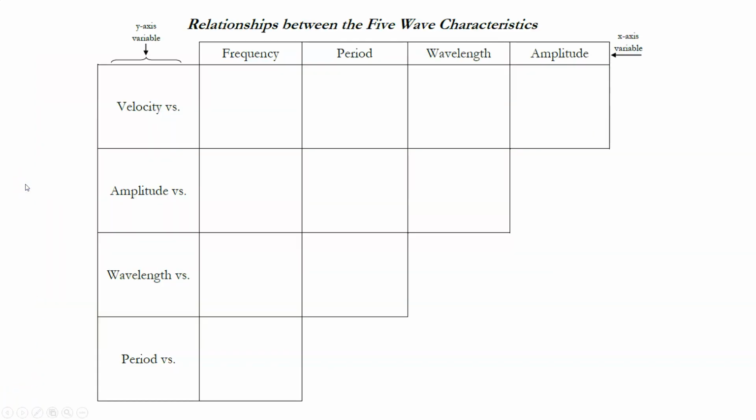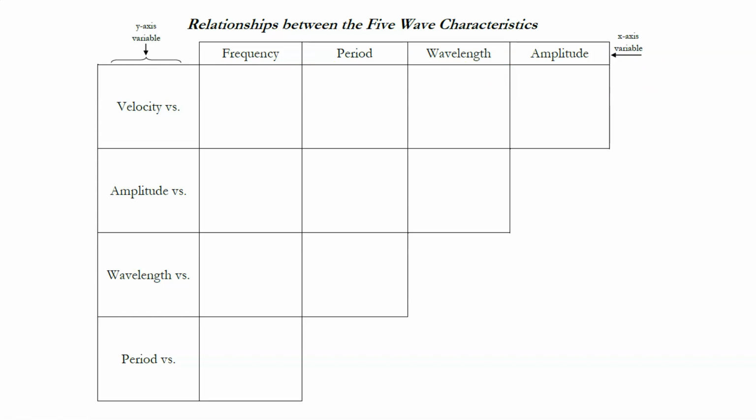So what's the relationships part of the characteristics lab? This kind of shows what we wanted to investigate, which was, now that we can measure all these things, can we find if there's relationships between them? And that's what you've been doing. So this kind of shows if we plotted them all out, we might put all of these characteristics on the y-axis, put all of these characteristics on the x, and then see if there's a relationship.